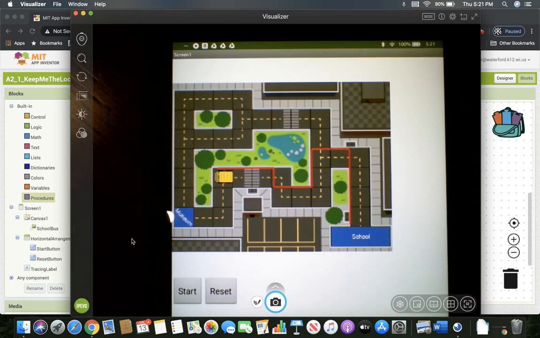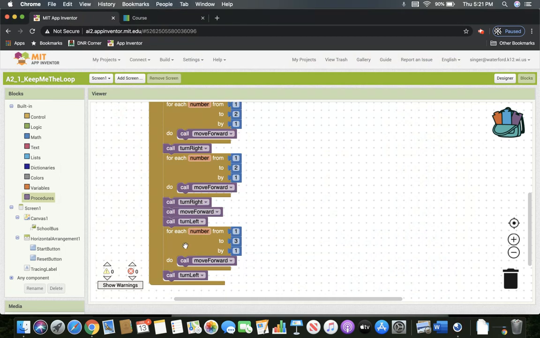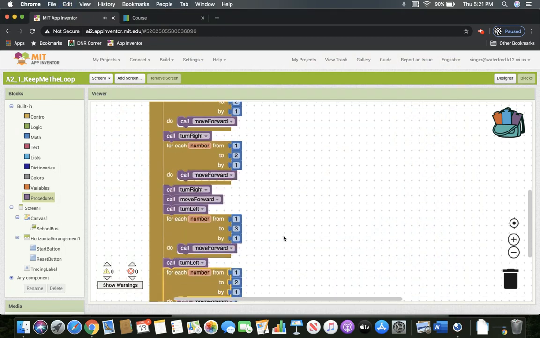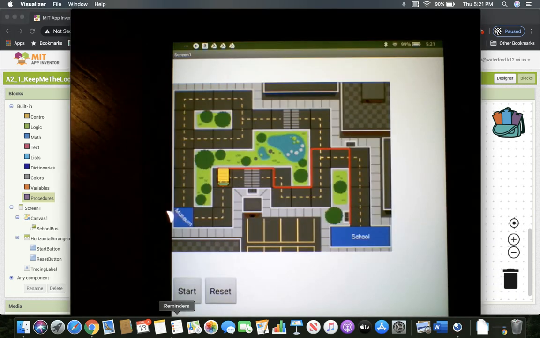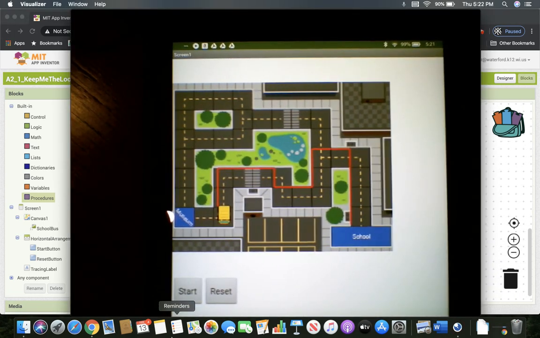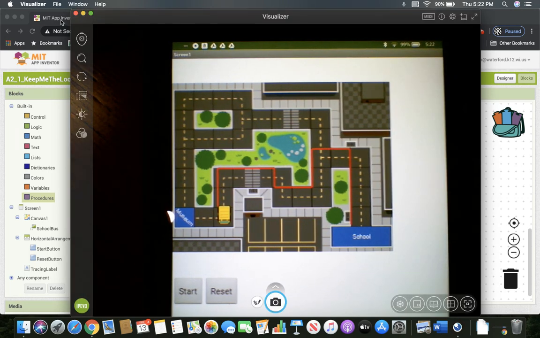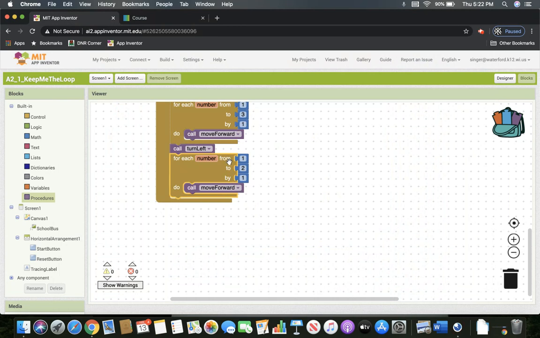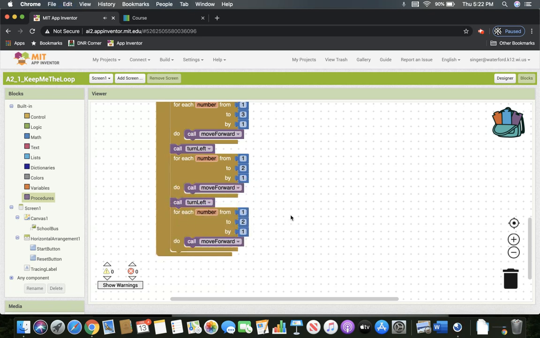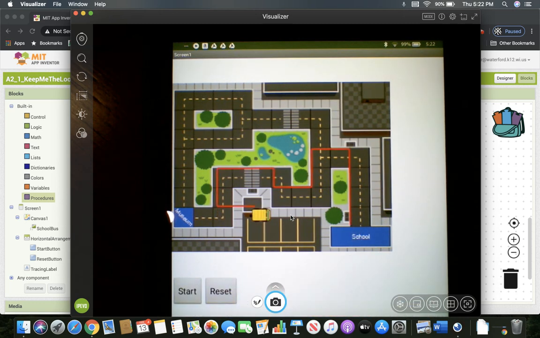And then we're going to have to move the bus forward 2 times. So I'm going to copy one of them that already has a 2 time. I know it's not that much work, but it saves just one little step. And now we're going to have to turn the bus to the left and then move forward 2 more times, and that should put us right where we are. So we're going to turn left. And let's move it forward. And we should be right in the parking lot if done correctly.